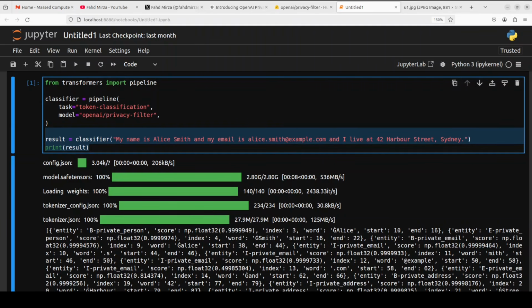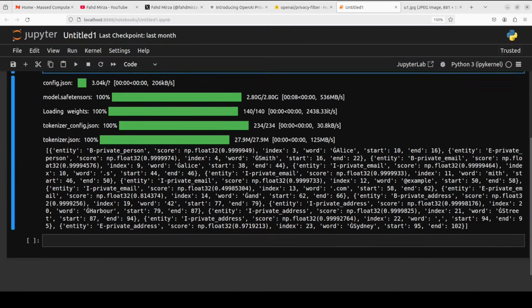Look, this all revolves around PII, which stands for Personally Identifiable Information, basically any piece of data that can identify a real human being. Their name, email, phone number, home address, date of birth, account numbers, passwords. If it points to a specific person, it's PII. Privacy Filter's job is to read raw text and find every one of these spans, label what category it belongs to, and tell you how confident it is, all in a single forward pass without chunking or multiple calls.